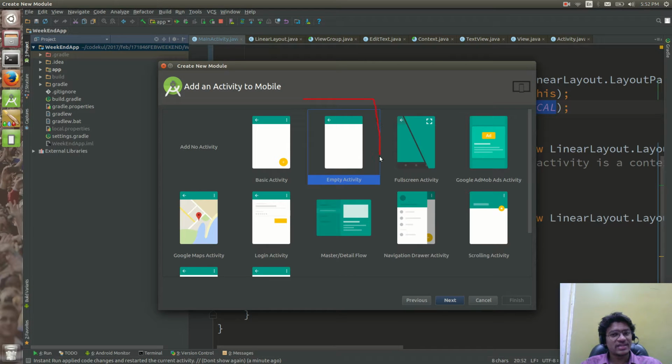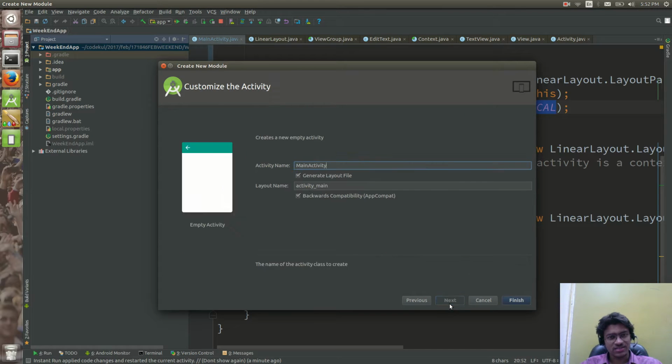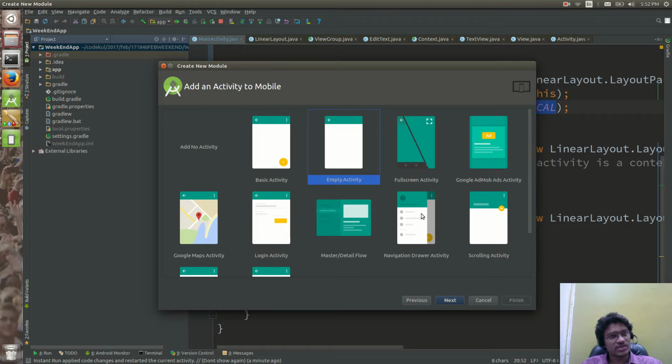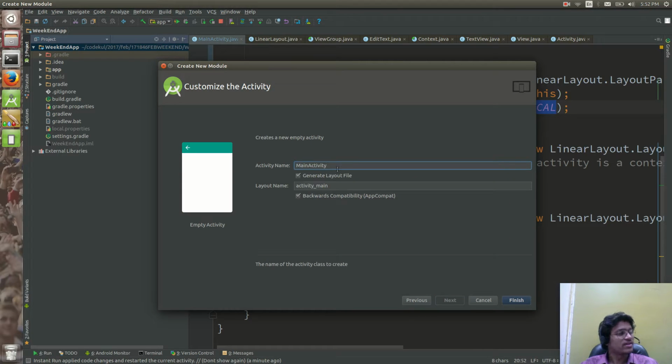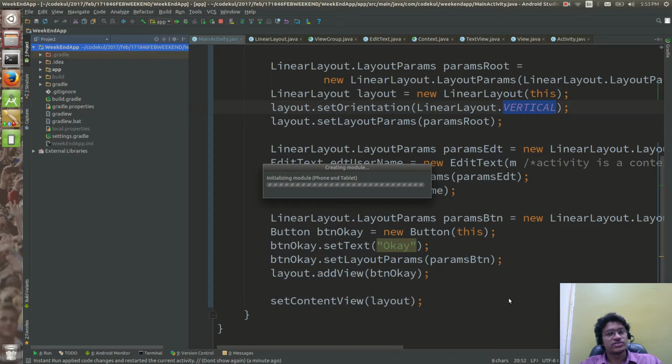Create the empty activity. This is a standard template. I am selecting the empty activity. Don't select this, this is the material design basic template, and this is the empty, which would be having nothing. And say next. For now do this thing. Afterwards, as we progress in the course, we'll see different templates. Don't worry about that, but presently I'm selecting this, right? Then main activity, I'm going to name it as main activity, and here just tick this icon, kindly generate layout resource file, and say finish.